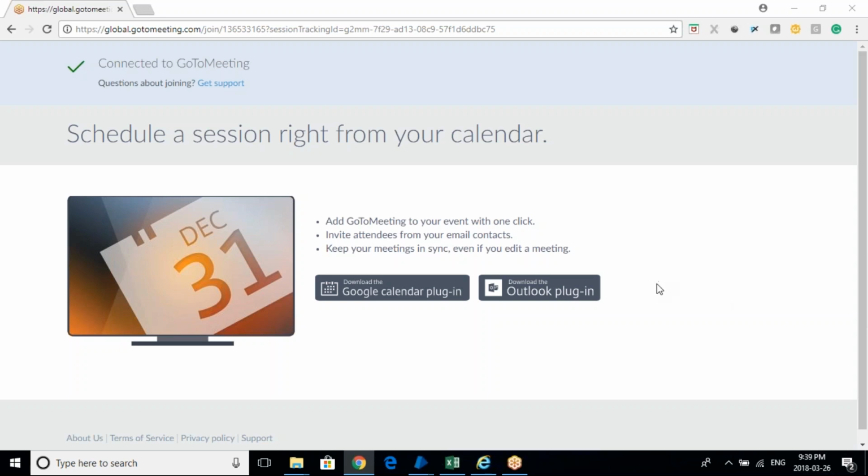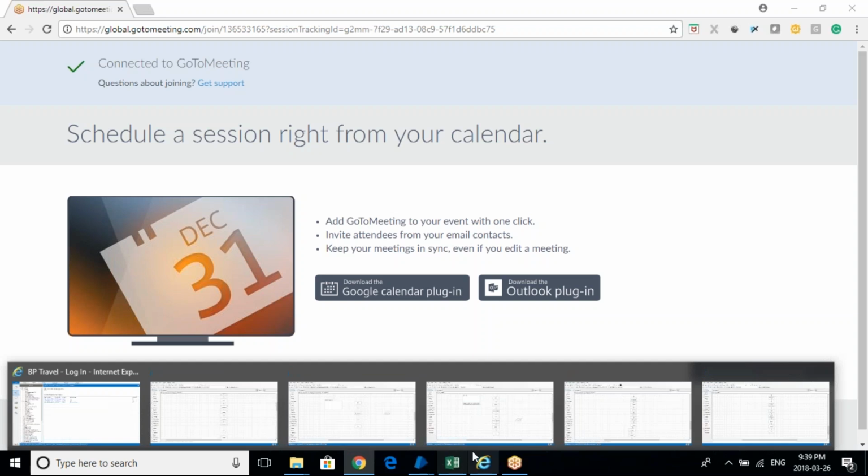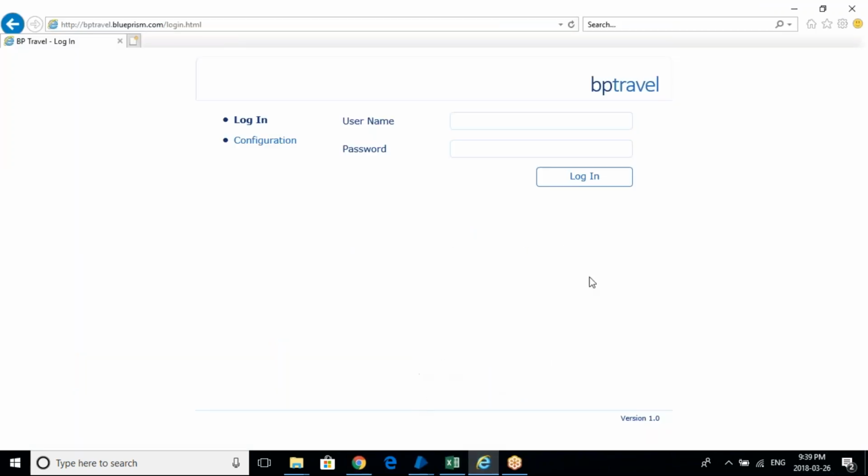Okay, then let's start with this web-based automation. We'll see today how we can automate any web-based application and what options we have. I have a basic website which is provided by Blue Prism. After completion of this course, we will be going through consolidation exercises, and we'll see what all we can do with whatever we have learned as part of the course end to end.